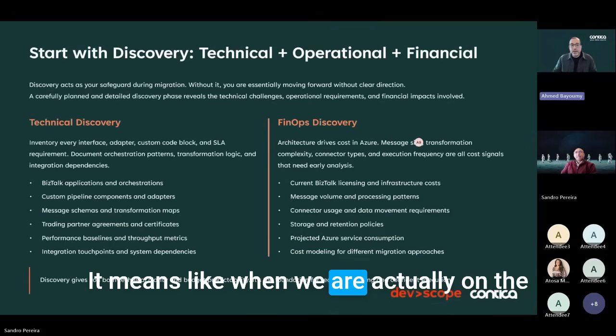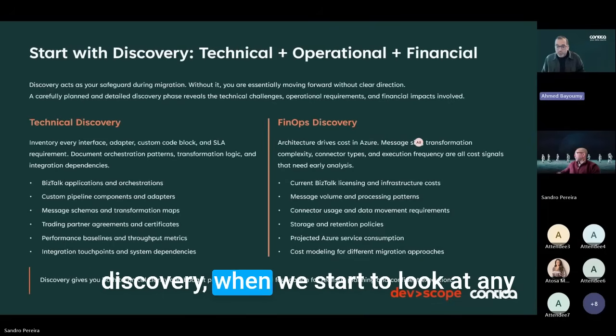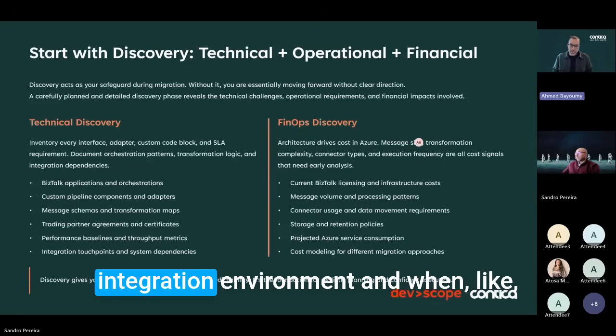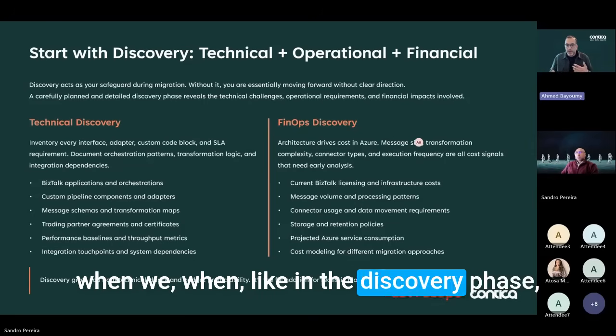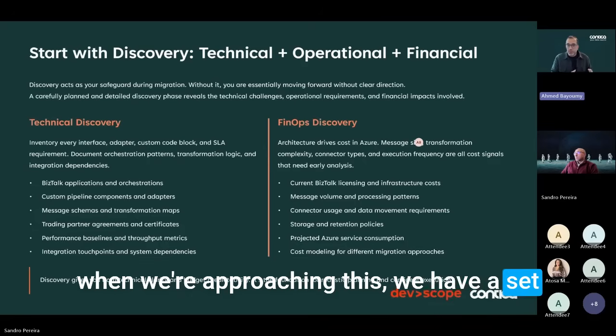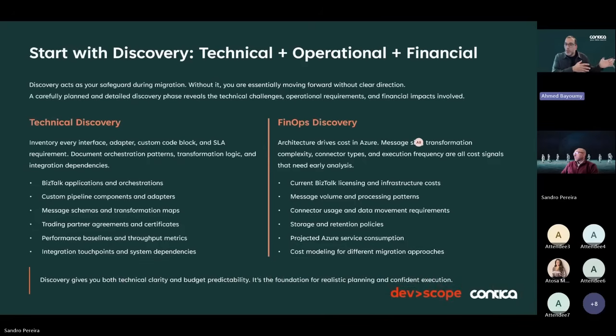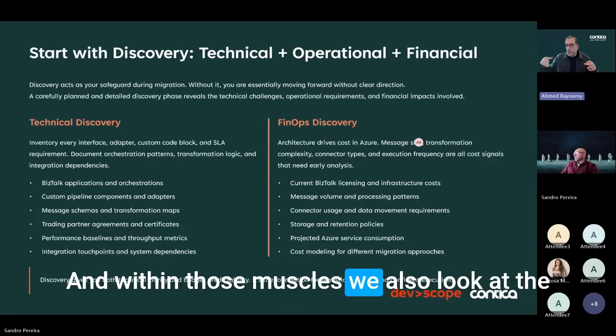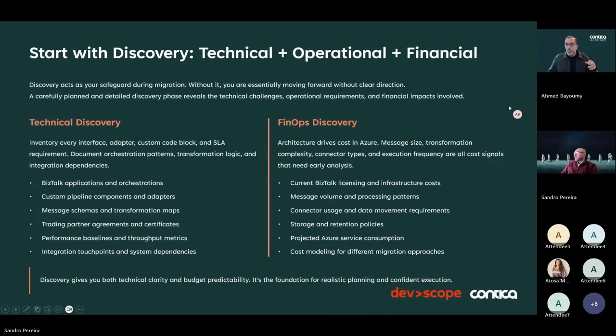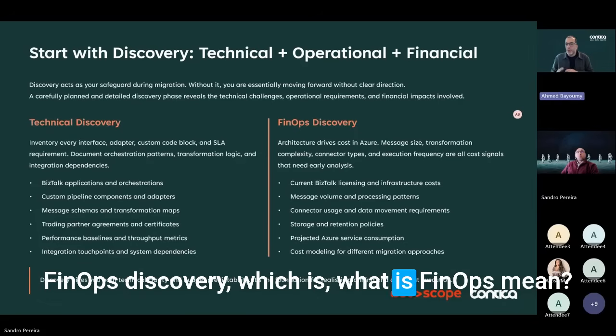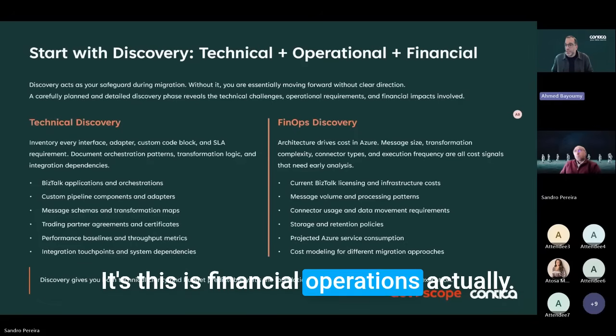It means when we are on the discovery, when we start to look at any integration environment, in the discovery phase, we have a set of questions, a set of methods that we do. And within those methods, we also look at the FinOps discovery. What does FinOps mean? This is financial operations, actually.